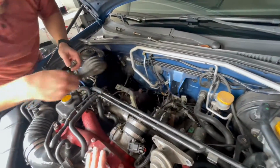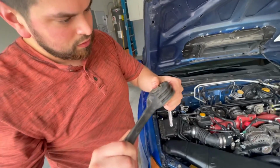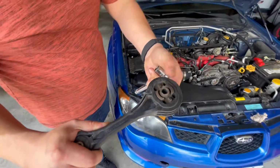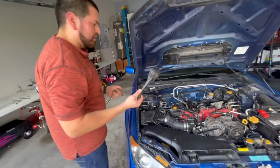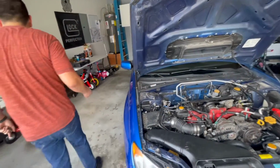All right. This is what we're working with right here. Let's see if it, oh no, it's still pretty stiff. Oof. What do you think? Let me see. Okay. So this is the old one. We took it off like this, just like that. All right, let's come to look at the new one.